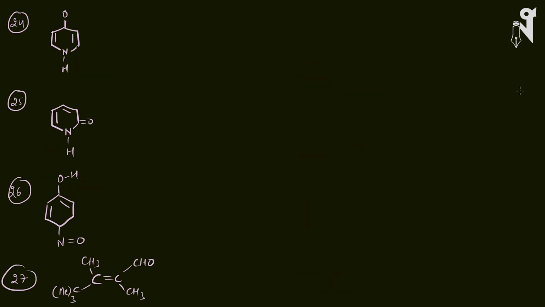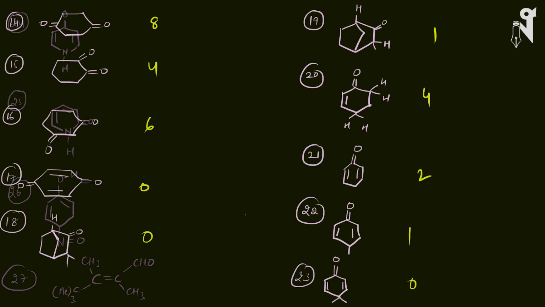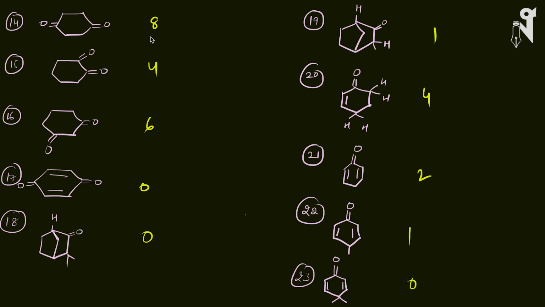Now note these ones also, and then all together I'll discuss all the answers. So let's discuss now. 8, and this, how 8? This, so 2 hydrogens here, these are all alpha carbons, hydrogens are alpha hydrogens. So this is 8 carbons here, 8 hydrogens here, 4 in this case, 6 in this case, 0 in this case, 0 here. Why 0 here?